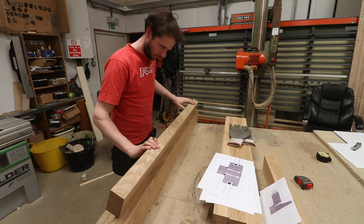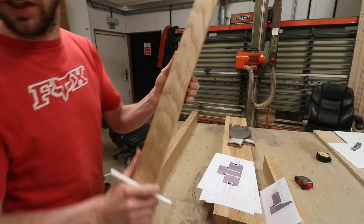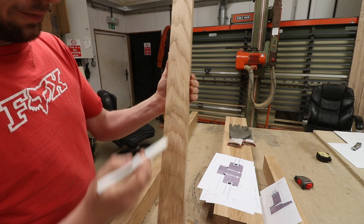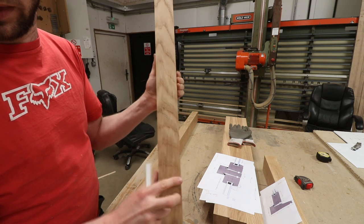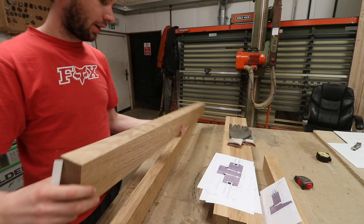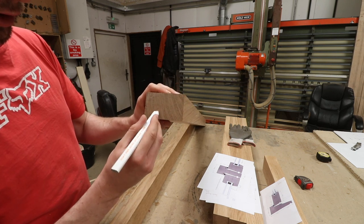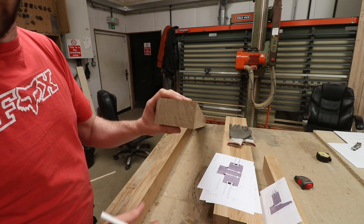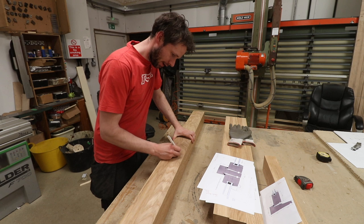So we'll go this way. Face, an edge. You can tell me now which way around that timber's going to go. Can't see it on the screen. I've got a mark there and a mark there. You should know exactly what that means. Inside face of the window, edge that points inside of the window. Again, we could draw that on the end grain without particularly looking at a drawing or anything. I know there's going to be a rebate there, and that's how the timber's going to be orientated for a head. So we'll write head on that because it's the head of the window.